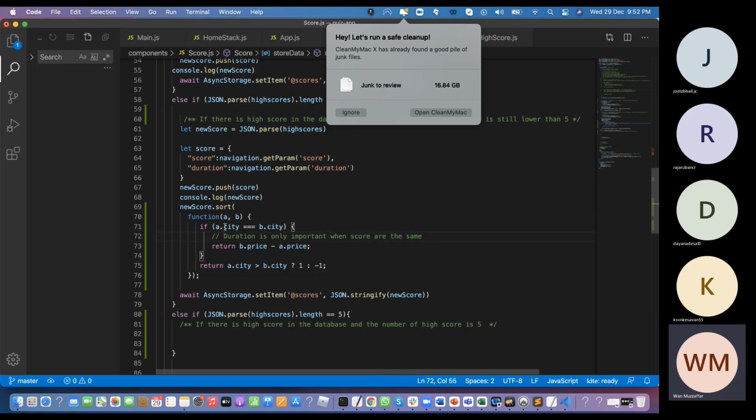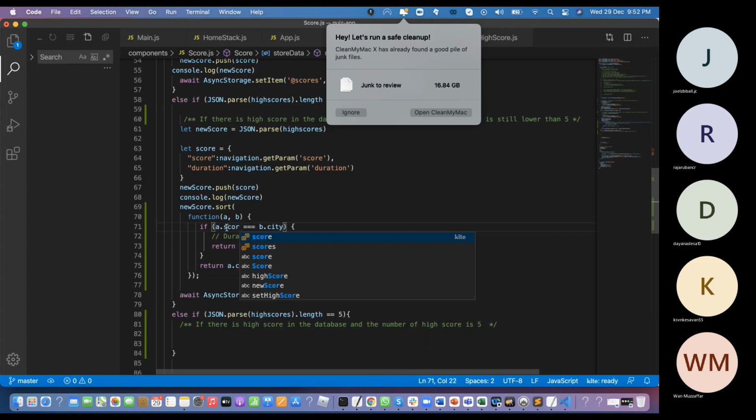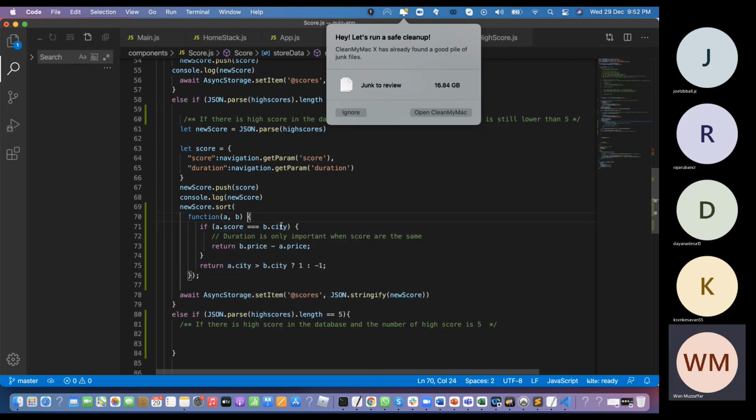So if a dot score equals to b dot score, return a dot duration minus b dot duration.